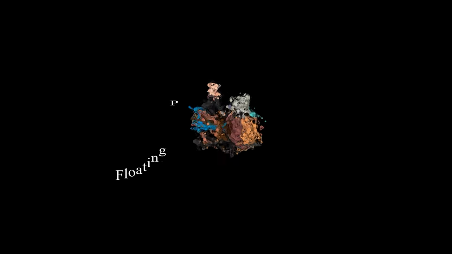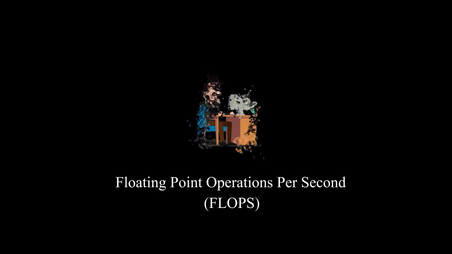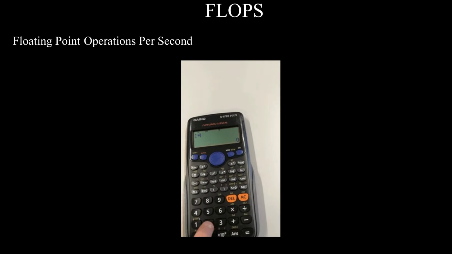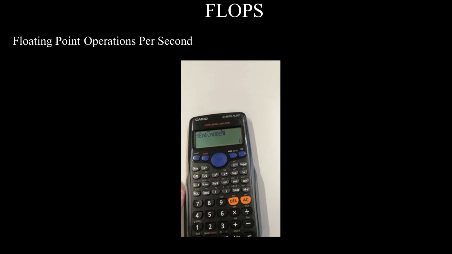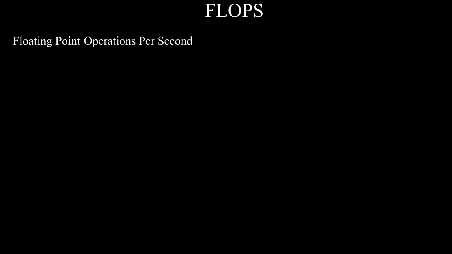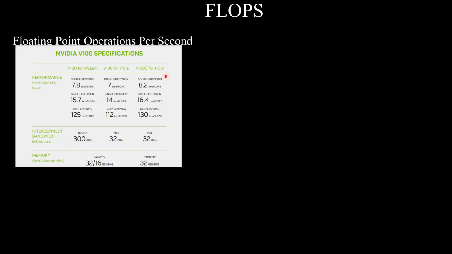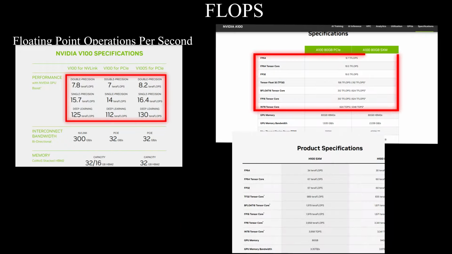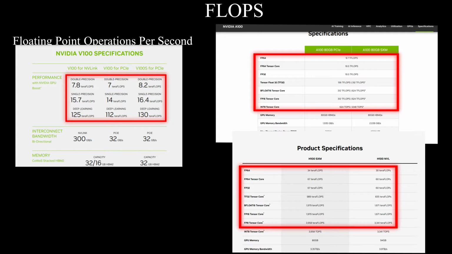In this video, we'll see what FLOPS are and how they are responsible for the rate of training machine learning models. Operations per second, commonly known as FLOPS or floating point operations per second, measure how many arithmetic operations a piece of hardware can perform in 1 second. You'll frequently encounter FLOPS specifications when examining GPU capabilities. To put this in perspective, let's break down what these measurements mean.